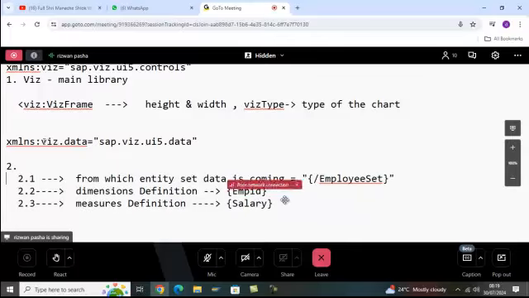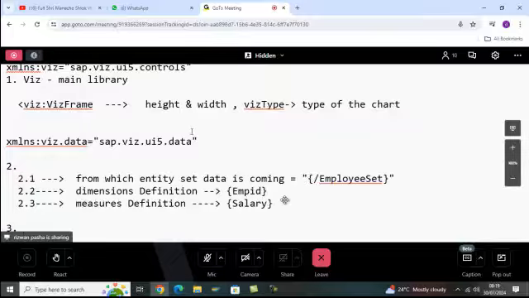So which is data library. So the data library just holds or stores or points to the complete entity set from which the data is coming, and out of that entity set, which OData field should go and sit on x-axis and which OData field should go and sit on y-axis. So this particular information it will store. It will just hold the information. Okay. Now step number 3.